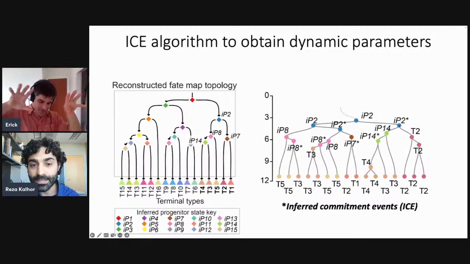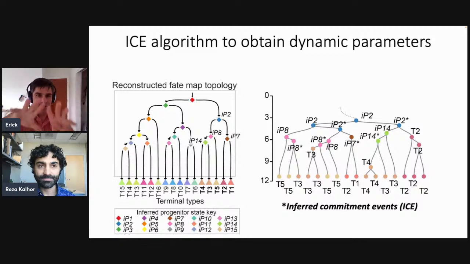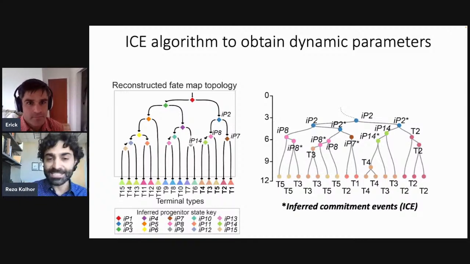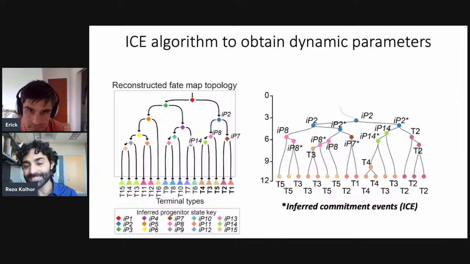If you don't mind if I recap. We take all the cells, we build a tree, then we use that to build the reconstructed fate map topology. Then we take that fate map topology and redecorate the original tree with the fate maps. Exactly. This is an iterative process. First, we get the topology with phases, and then we use that topological information to further inform the phylogenetic tree, right? And then we get the ICEs out of them, which are a better representation, more comprehensive. They tend to be more abundant and more informative than phases regarding commitment times.